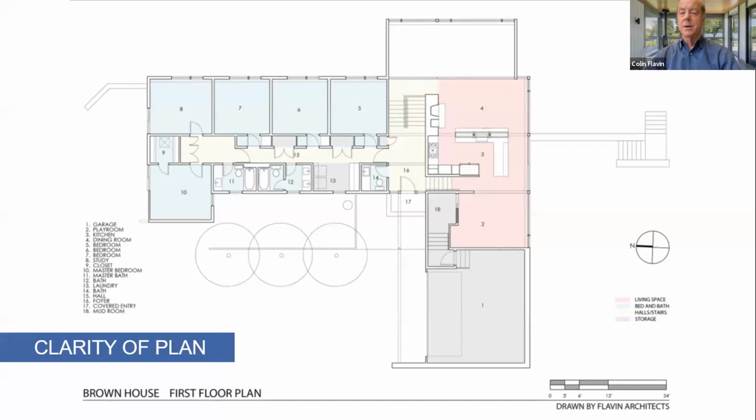So floor plans are often very clear, and in this plan, shown in blue, is the bedroom wing on the left, and on the right, the common areas of the house. So very clear zoning of the house. It's very helpful for acoustics. And here you'll see in this 5-bedroom home, only 2.5 bathrooms. Typical home, and Mark, I'm sure you can back me up on this, we put as many bathrooms as there are bedrooms in homes. So again, it's a way to economize on the embodied carbon of a home. And next.